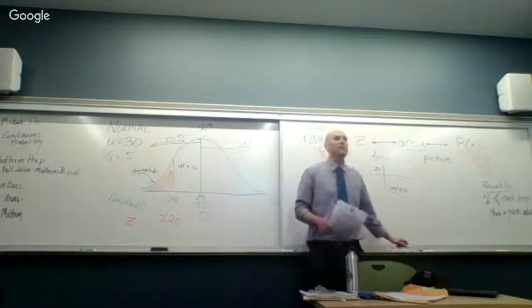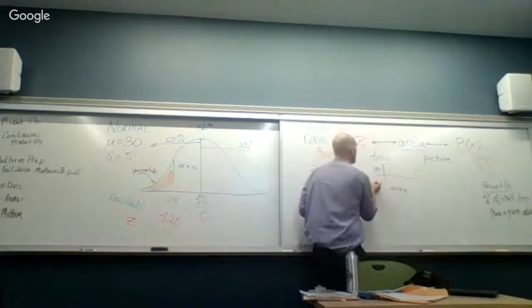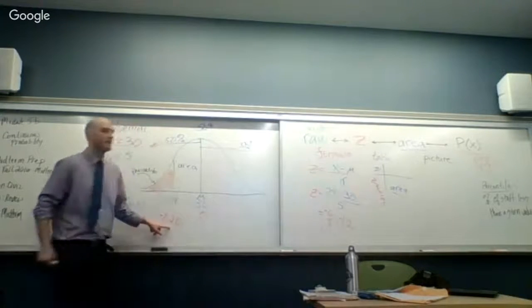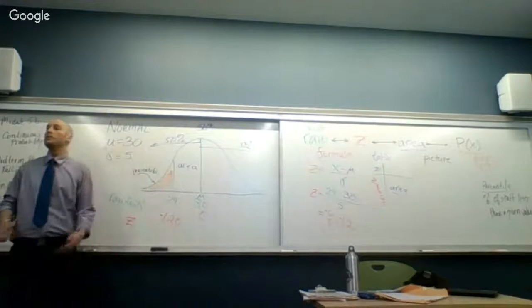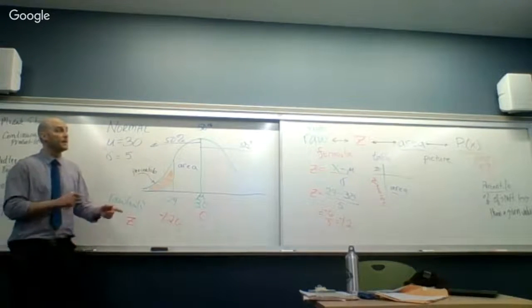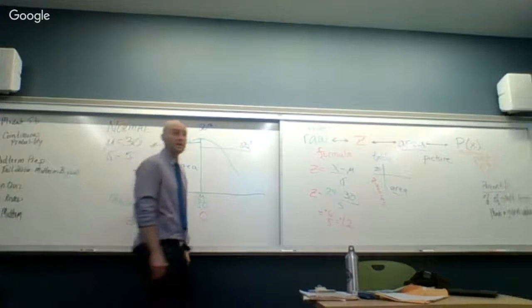Your table has 2 parts, an inside and an outside. On the outside of your table, you find z-scores. On the outside of your picture, you find z-scores. Your table and your picture each have 2 parts, and those parts are the same. On the inside, you find the areas. On the outside, you find the z-scores.